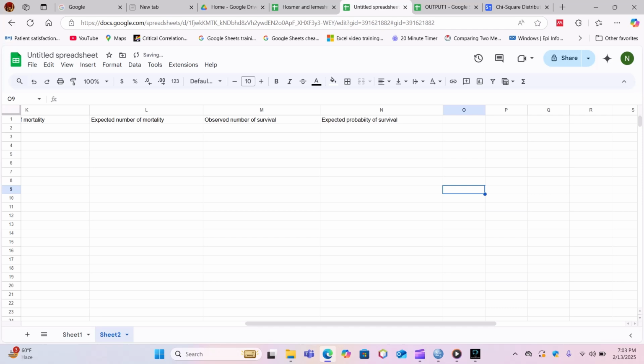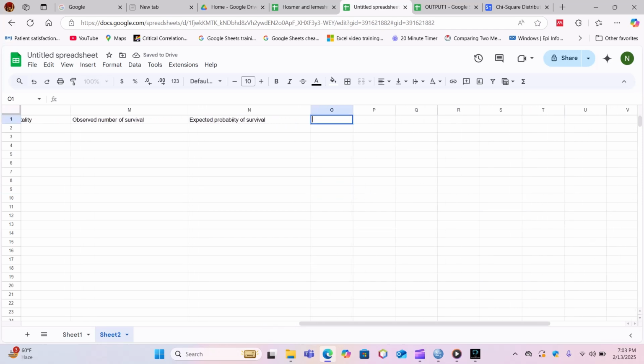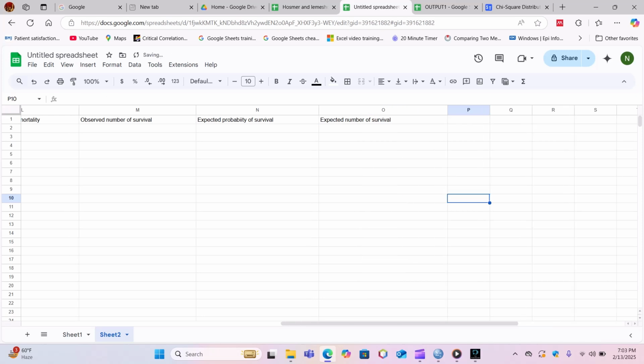And lastly, we create a last column and name it expected number of survival. We are finally done with adding columns.